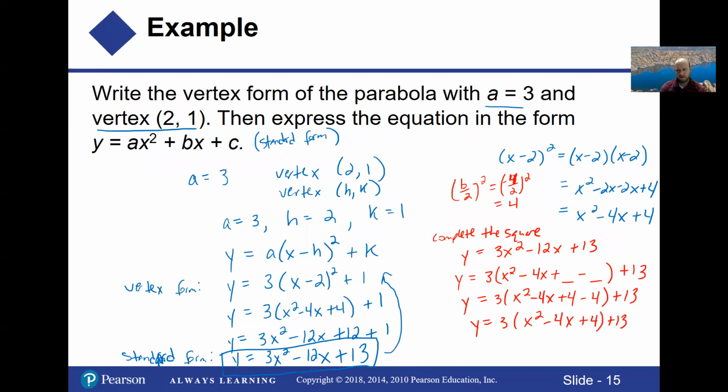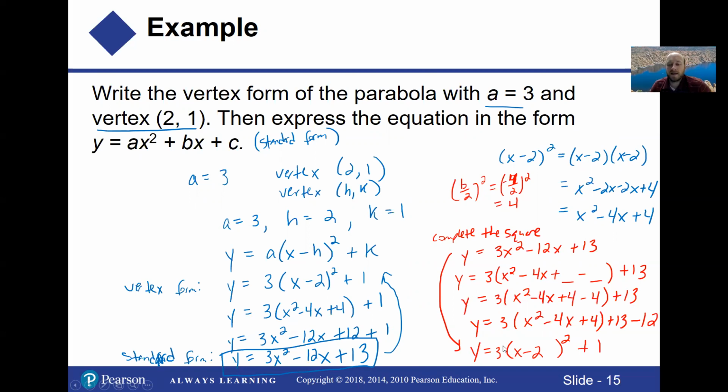But remember, this last term here, the negative 4, I would distribute. The 3 times negative 4 is negative 12. That goes next to the 13 on the outside. So it's plus 13, but the minus 12 goes on the outside. And then I keep going with it. Well, this is now our perfect square trinomial. This is x minus 2 quantity squared. 13 minus 12 is plus 1. So that would be this form here, our vertex form. We just took this and we went backwards from our standard form. And that's just another example for you guys of completing the square.